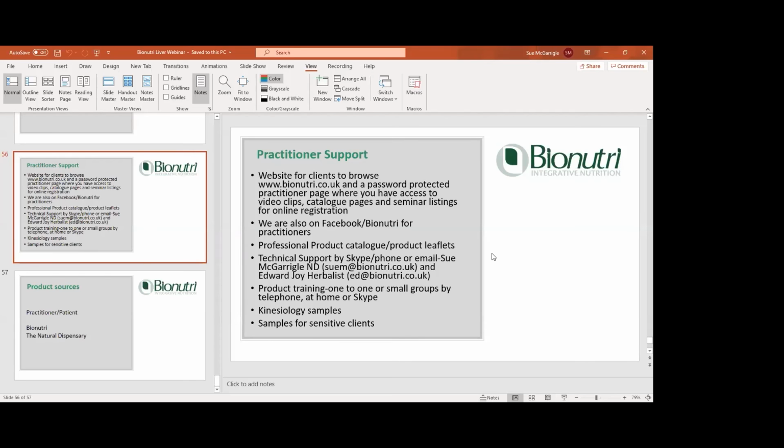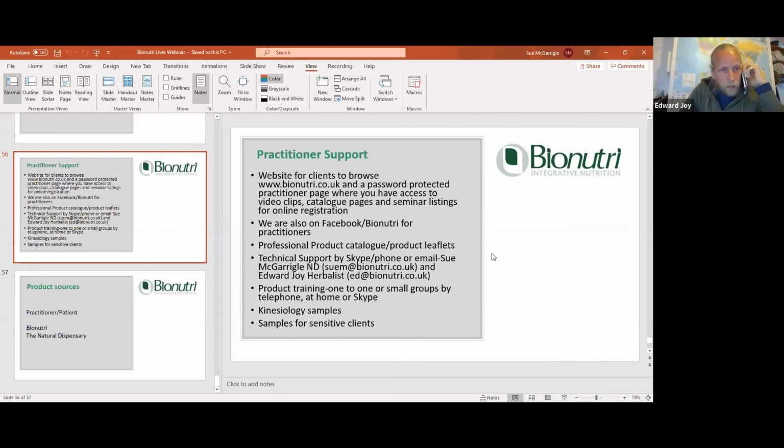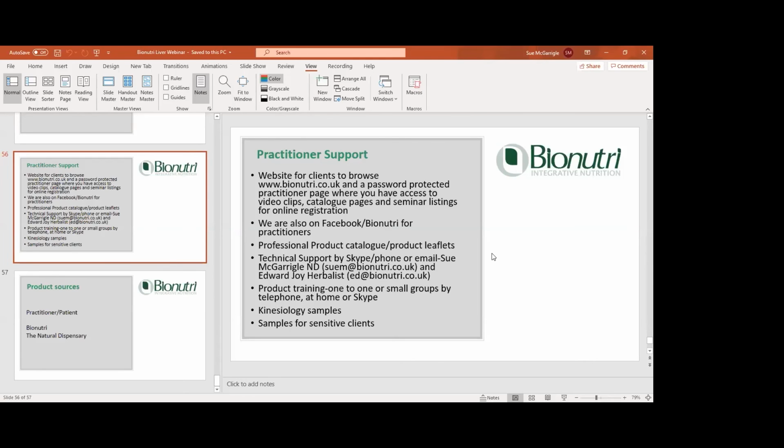We've had a couple of questions. Can homocysteine levels cause night tremors? Well, I've never had experience of anybody saying that, but that's the sort of thing I think I would need to have a look at and delve into. So whoever's asked that question, if you want to email me, we can have a look at that one together, because I've never had anyone come to me with someone having night tremors. So I'd need to investigate that.